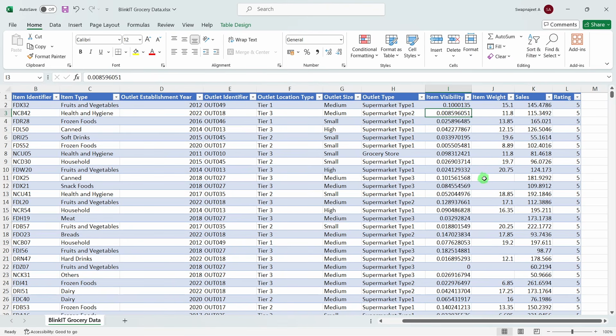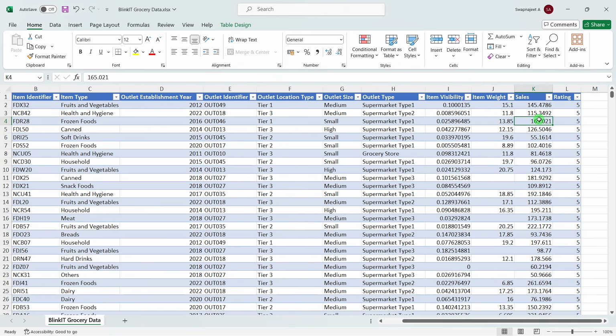Item visibility is nothing but which is the most visible item in that particular online store. Whenever you search for any item, right? Let's say you want to buy any soap or any health related item, any tablets or any bread and butter, which is the most visible item there. Then item weight is also there. Based on weight also the prices are decided and delivery charges are decided.